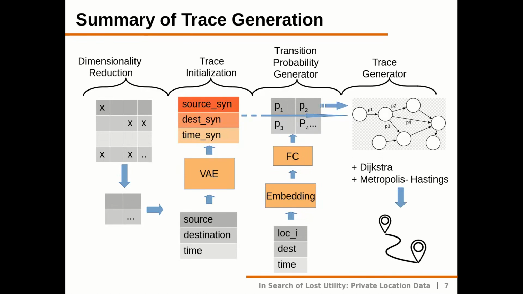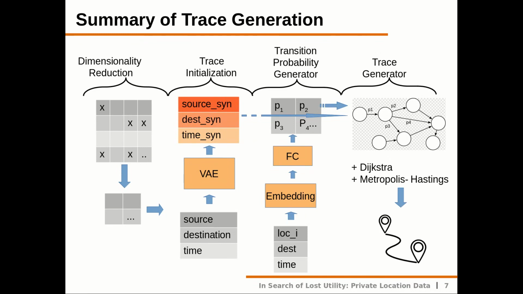Okay, so a summary of our trace generation method. First, I have to just look at the first line. You see that we have four parts, four sections. The first one is dimensionality reduction. It's still a must. You still have to do it because the input of a map of a large city, the input space, is thousands and thousands of cells if you put a grid over your map. So you still have to use some kind of dimensionality reduction. So we did that first, not a big deal.